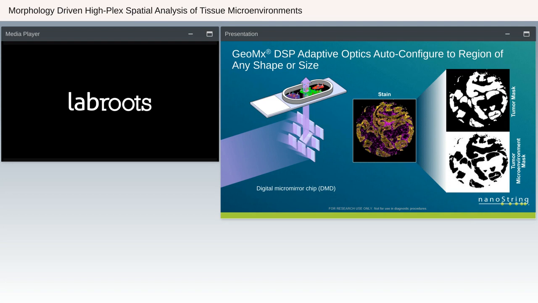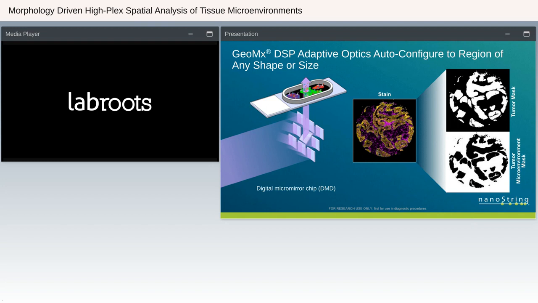We can then use that mask to control that digital micromirror to only shine UV light on the white regions and not the black regions of that masking that you see. So it allows us to only shine UV light on the tumor cells, only releasing the oligo tags, the photocleavable linkers, from the probes that are bound to those tumor cells. So it allows us to profile our tumor region exclusively.